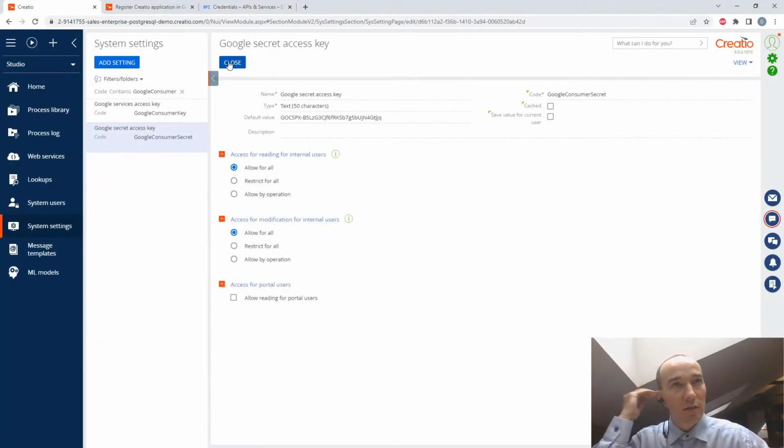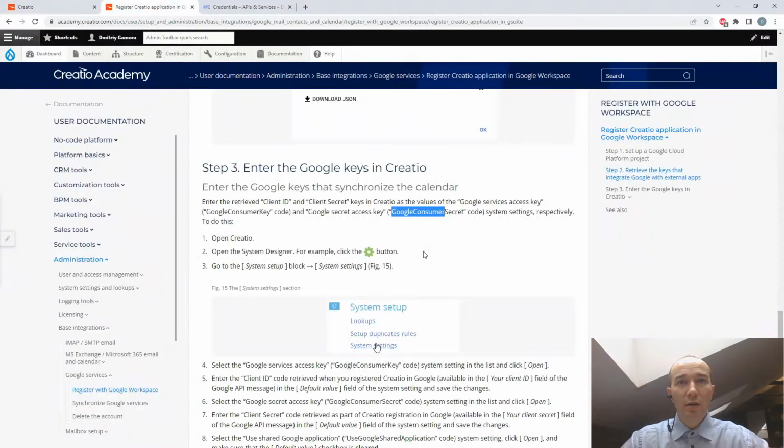So the reason for this is how it works. Creatio will use such client ID and secret to connect to third parties, so to connect to Gmail services, and will provide it, and that's how Google Mail and other Google services will know that we are valid users. This technology is based on the OAuth version 2 protocol, and all we have to do is set up such settings, and that's not all.